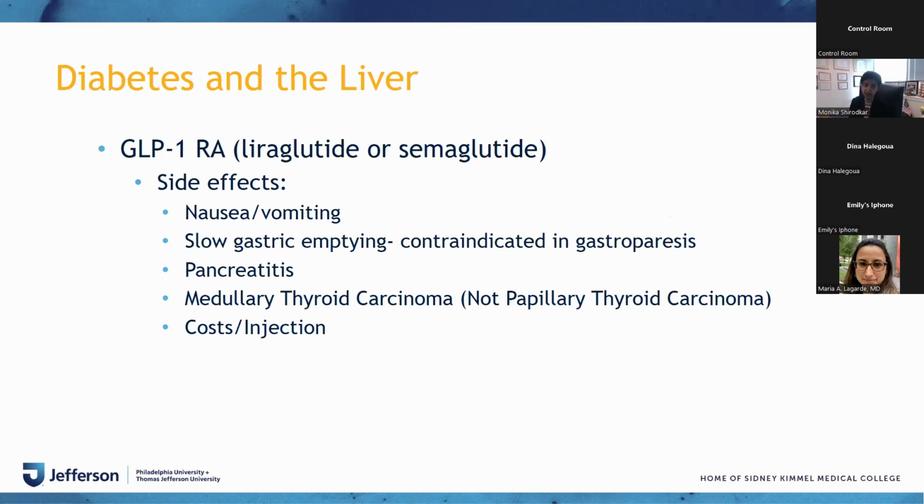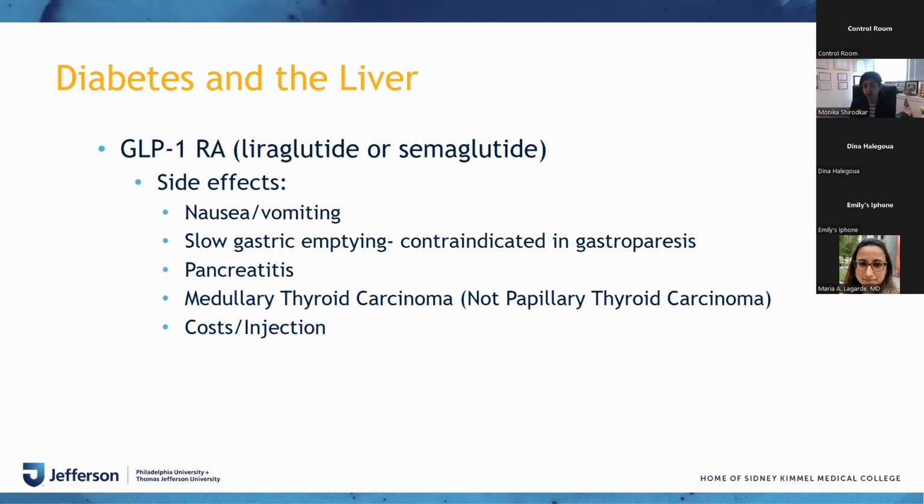Some of the downside, and why some people are unable to tolerate it, is some nausea and vomiting. A little bit of nausea in the beginning is okay. I often tell my patients that just means the medication's working. It will get better with time. If you have vomiting once or twice when you're initiating it, it's not a reason to stop it. But if you have persistent vomiting and you can't tolerate it, we do recommend stopping, and we don't want anybody to become dehydrated and end up in the hospital because of the medication.